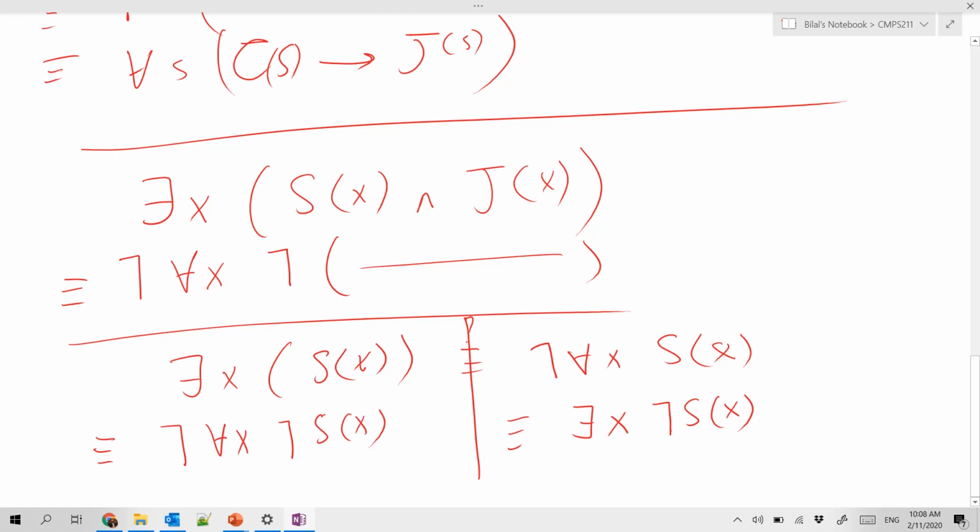If you know that some of them know how to swim, then you are sure that it's not the case that all of them do not know how to swim, but you are not sure that all of them know how to swim. It's not sufficient, you need to ask more students. So those two are equivalent. You may have both at the same time: some know how to swim and some others do not know how to swim, and you live fine with it.